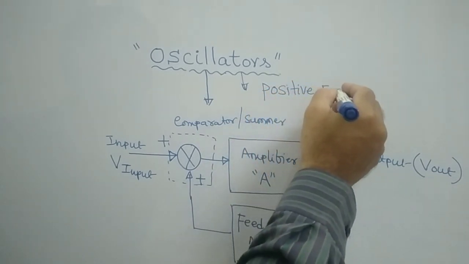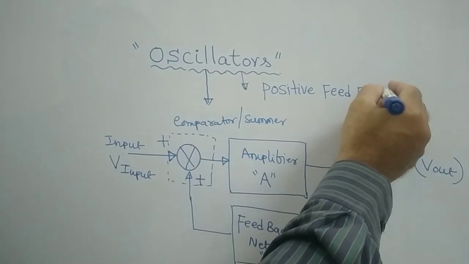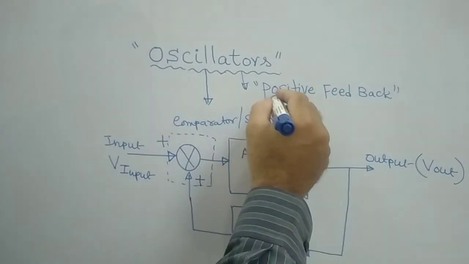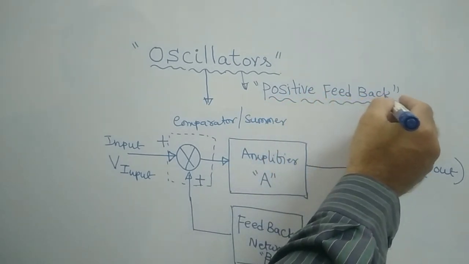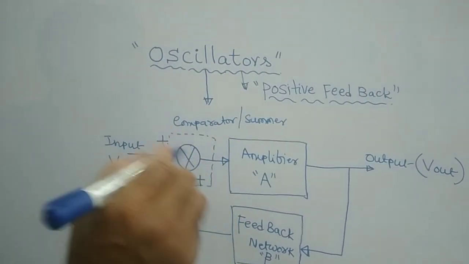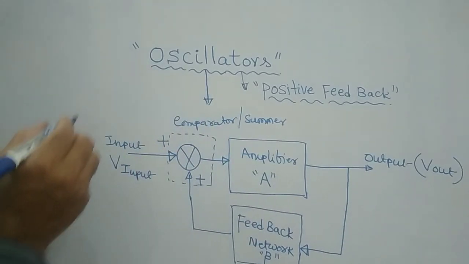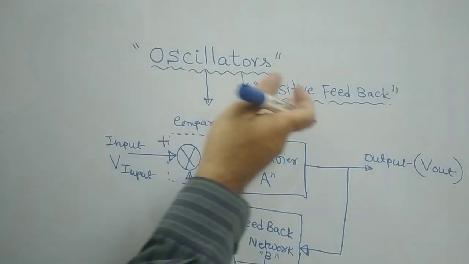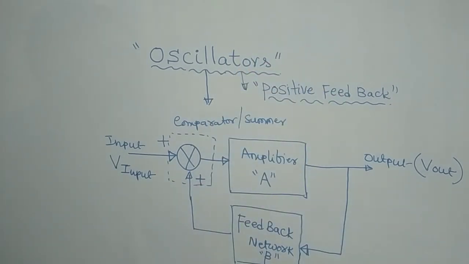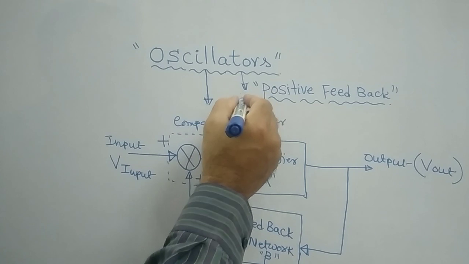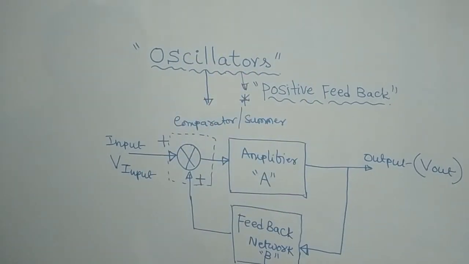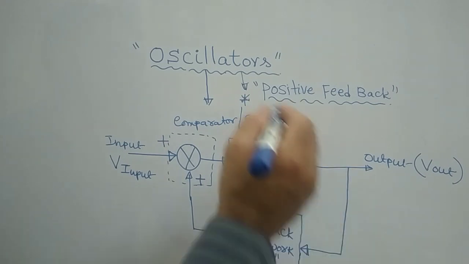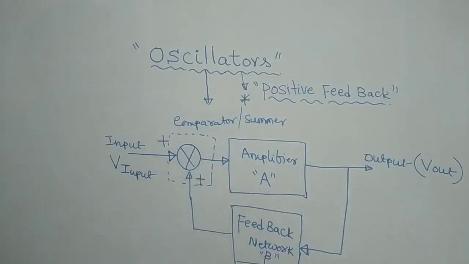It uses positive feedback in the amplifier circuits. Oscillator circuits use positive feedback, whereas the amplifier uses negative feedback, right? Amplifier uses the negative feedback, whereas the oscillator uses the positive feedback. Understood? That is a very important point. It uses positive feedback only. Whatever the oscillator may be, it could be any type of oscillator, a positive feedback must definitely be provided in that, right? Very nice.